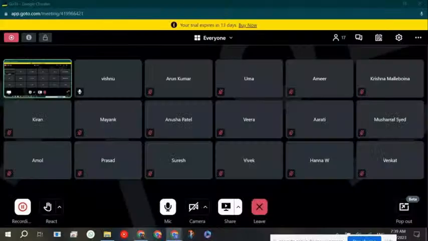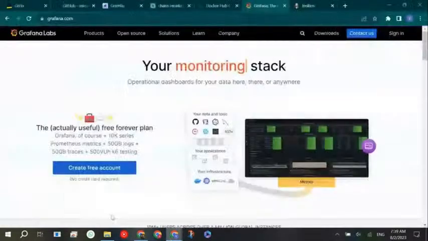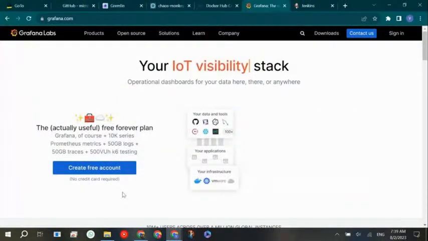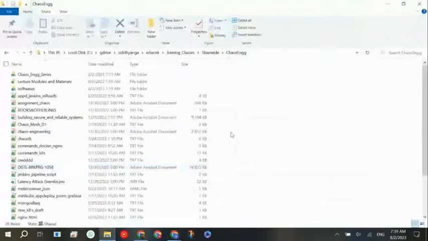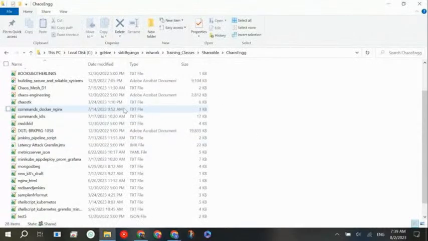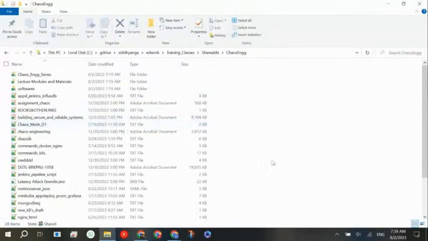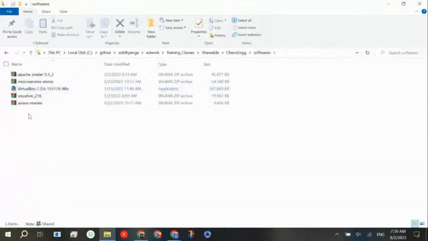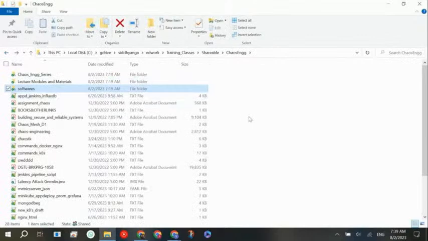So let me share my screen. First of all, this is how the course will go. These are the different materials which will be provided to you once you join the course. This material covers all those things which we are doing in this course, so you won't be needing anything from outside. Even the software we will be using, the versions, everything is here in this folder, and I will be sharing this Google Drive link with all of you, so you can access those anytime.